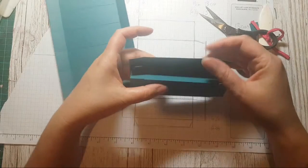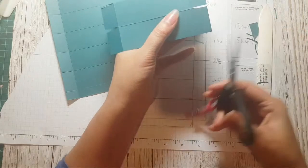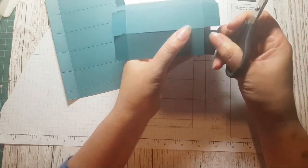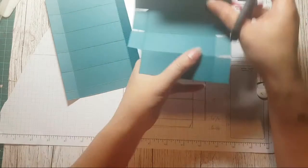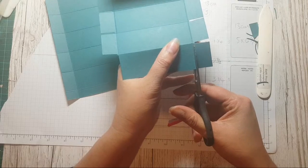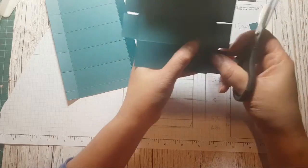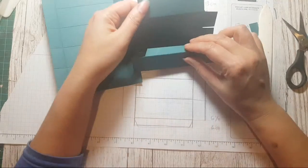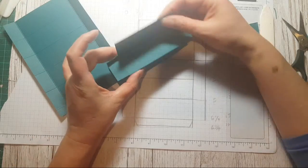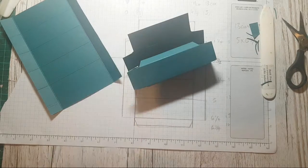Okay, so I'm not actually going to need this whole section here, so I'm going to just cut that very carefully straight down, because that's going to open up, because it's modeled on the candle box. So the idea that it had a little flap to reveal the chocolates underneath, so that's going to go down like that, and then that's going to flap. So we need to cut an aperture into this section here.